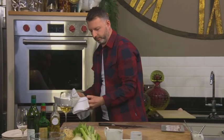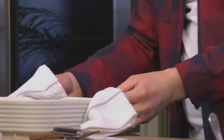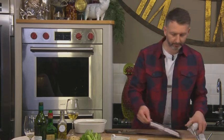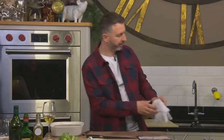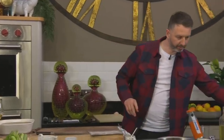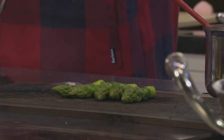Check that fish. So 10 minutes in there. Yeah, 10 minutes in the oven. Fish looks absolutely bang on. Asparagus is on. I've got some celeriac puree warming up nicely. Sauce is here. Ready when you are, Chef.